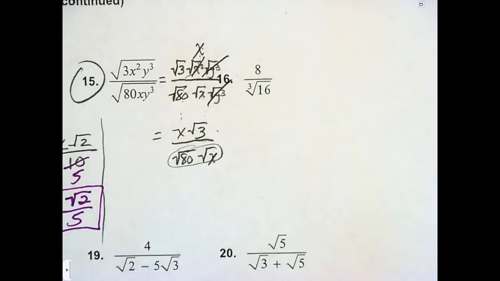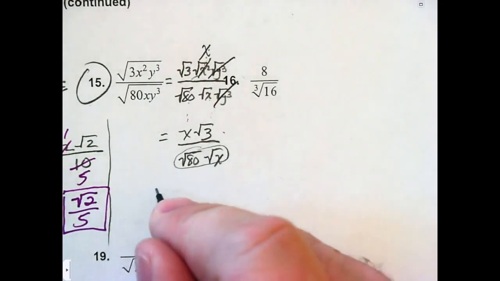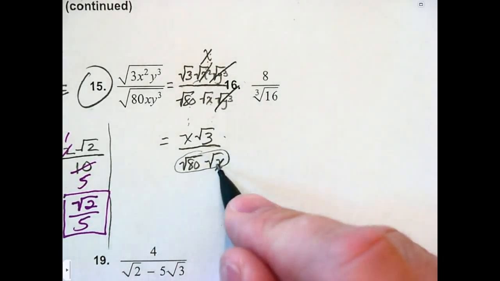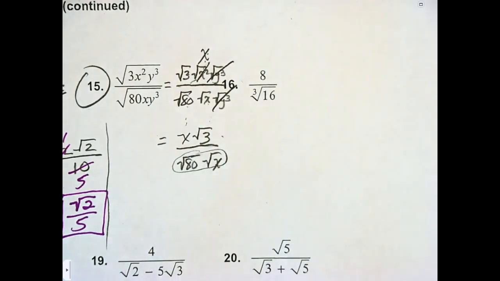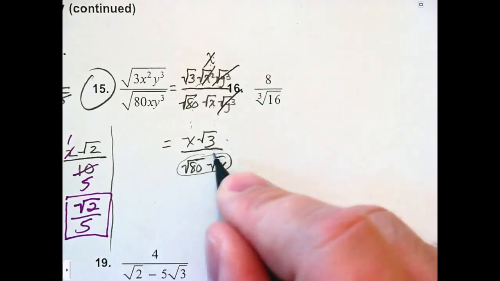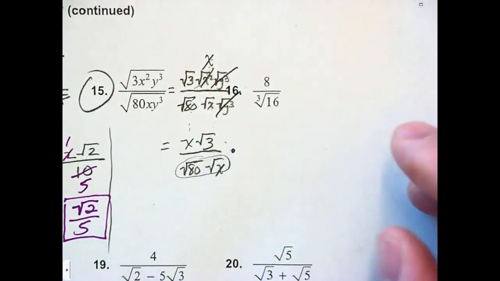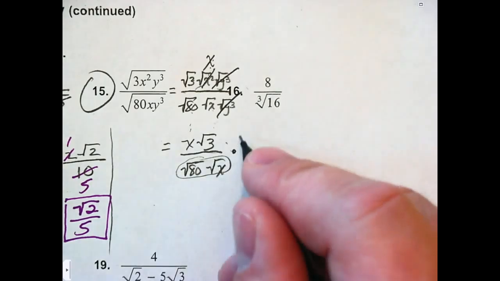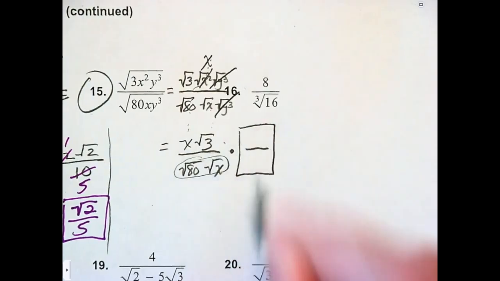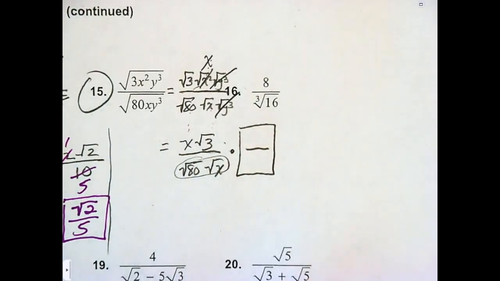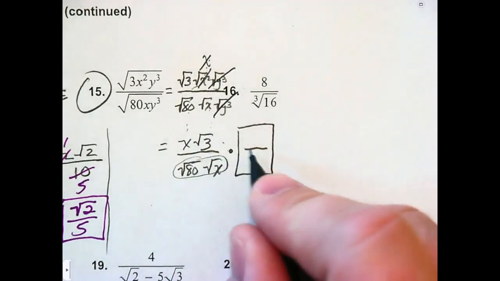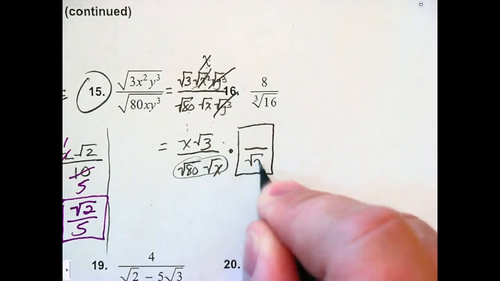You could do it in 1 step or you could do it in 2 steps. I'm going to show you how to do it in 2 steps. First thing is I'm going to get this root x out. To get rid of that root x, I have to multiply it by a special number 1. The only thing you can multiply by and not change the value is the number 1. Like if I multiply 7 by 1, I get 7. If I multiply this thing by 1, I get the same thing. The number 1 I am going to use is root x over root x.